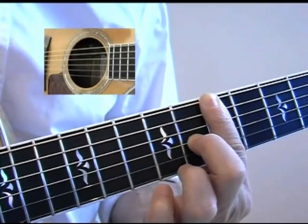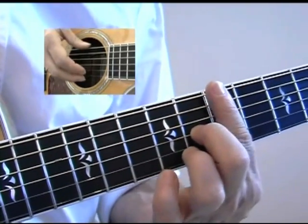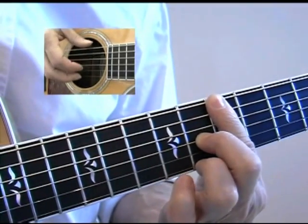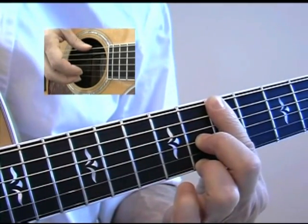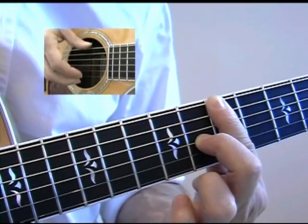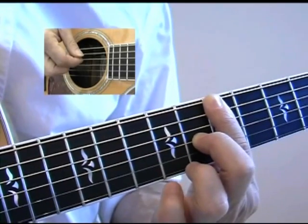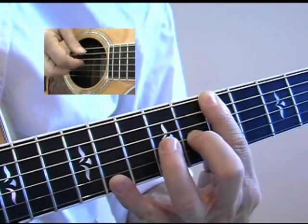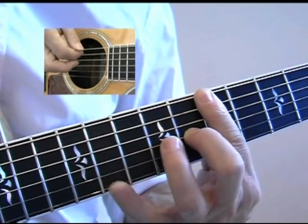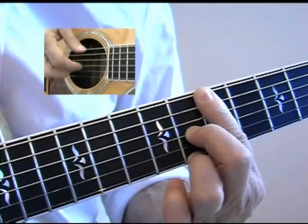Now, let's try a little of the tablature and I'll show you. You go like this. You do that one time. Then you take your third finger and put it on the E string, 8th fret. Play that. Then you take it off and do this again. Then you reach way up to the 11th fret. Play that with your little finger. Back to the 8th fret. Then 2 times the 7th fret.